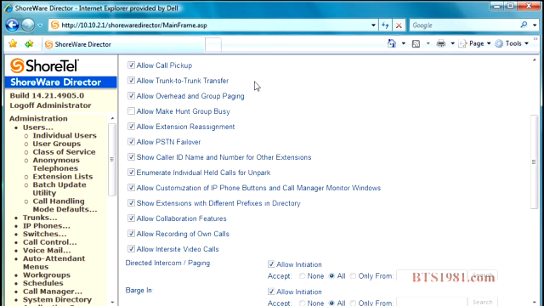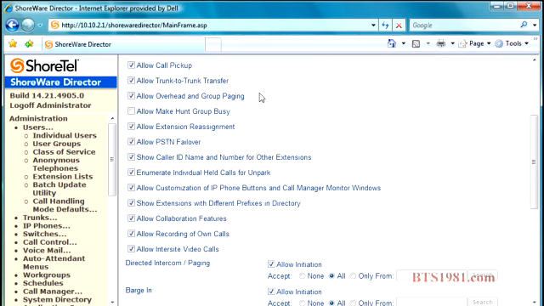Something else to be aware of is that that trunk-to-trunk permission has to be allowed for the Find Me feature to work on the voicemail user group. So that's something that we always set for you so that it would work. If that gets unchecked, then the Find Me destinations won't allow those 2 outside parties to talk as well. So something to be aware of.